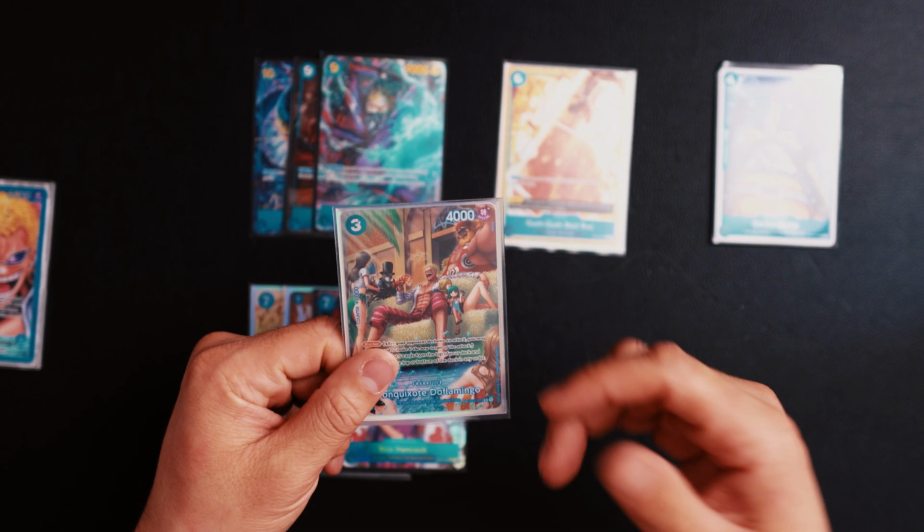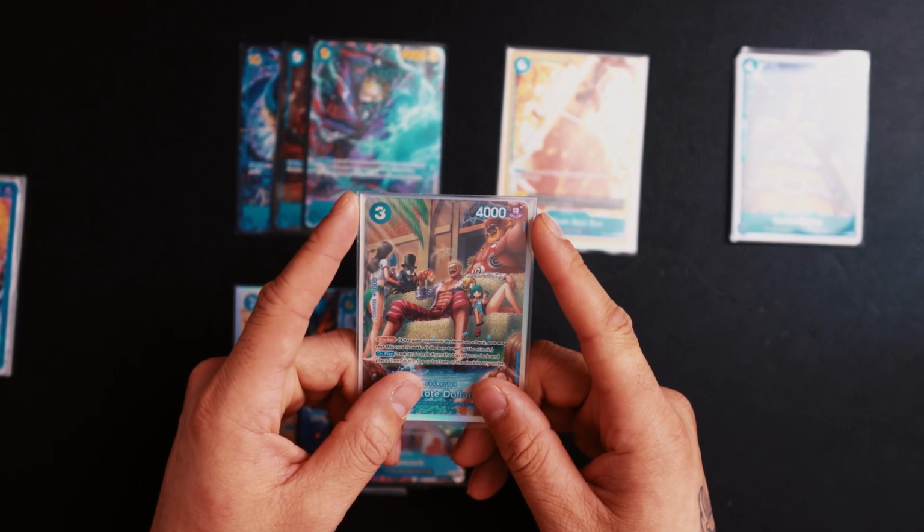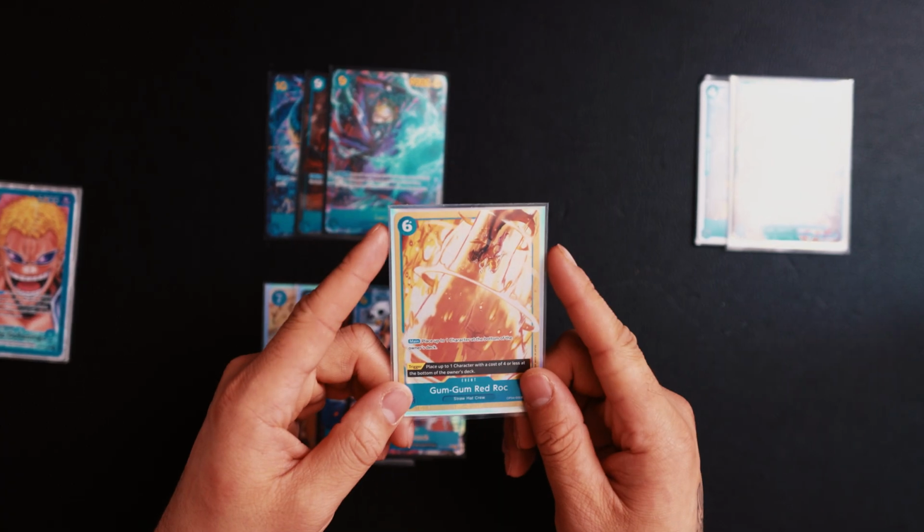So this may not be the best option, but being able to add an extra searcher as well as a blocker might be something you might be interested in, as well as being a 1k counter. So it is a good alternative depending on the matchups. I don't necessarily think I would be running this, but it is an option, and if I do, maybe I'll run a 2 of, as well as a 2 of for the 4 cost 6k Gecko. My next option is running Red Rock.